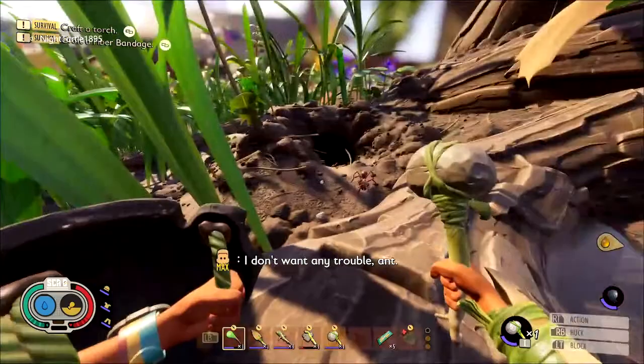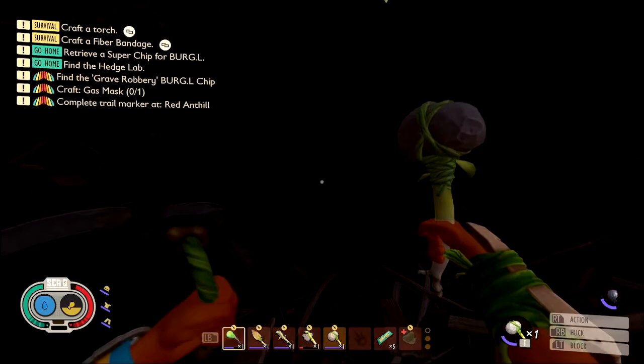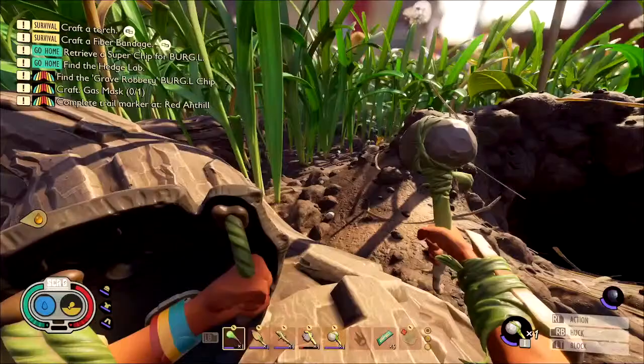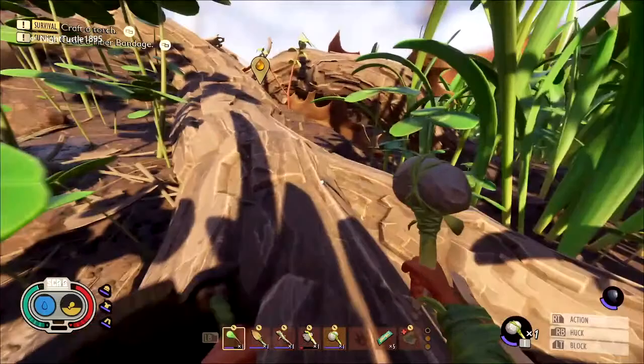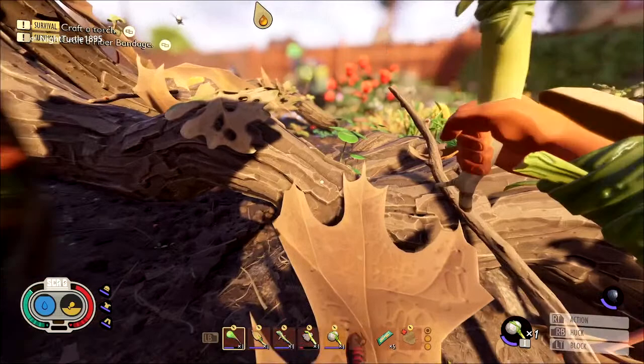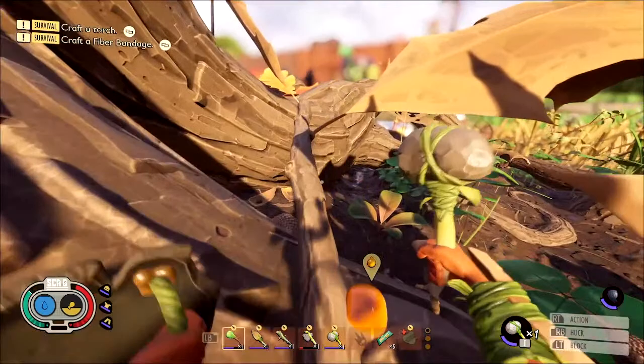I don't want any trouble. I need ant armor, don't I? I don't want to go in the cave, do I? Because if I go in that cave, I can't kill an ant, so I can't get what I need. But I know what I can do, and that's getting insect ammo. Also, I do want to check something out. Obviously, because it's early on in the game, I found out they don't really move much when it's early on in the game.